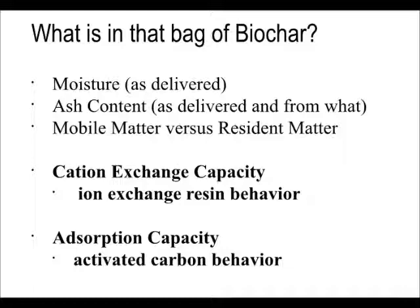So what else is in biochar? Well, we've got two unique properties of biochar that play out once it's in the soil. They're called cation exchange capacity, which is a standard soil characterization metric, and then there's absorption capacity. Basically, cation exchange capacity is the extent to which this naturally created material has the behaviors of an ion exchange resin, grabbing up ionic species, and absorption capacity is the extent that it's going to behave like activated carbons, which are non-ionic absorptions of organic molecules.